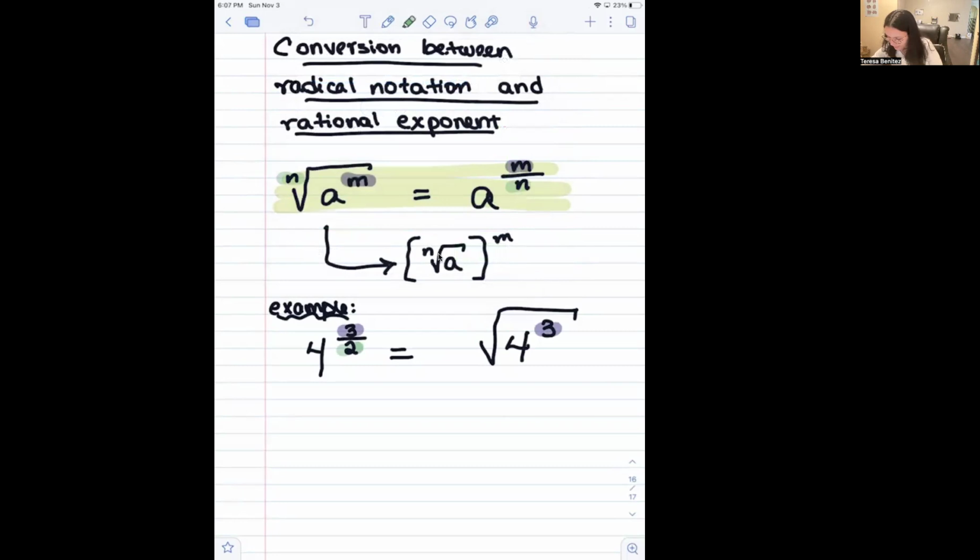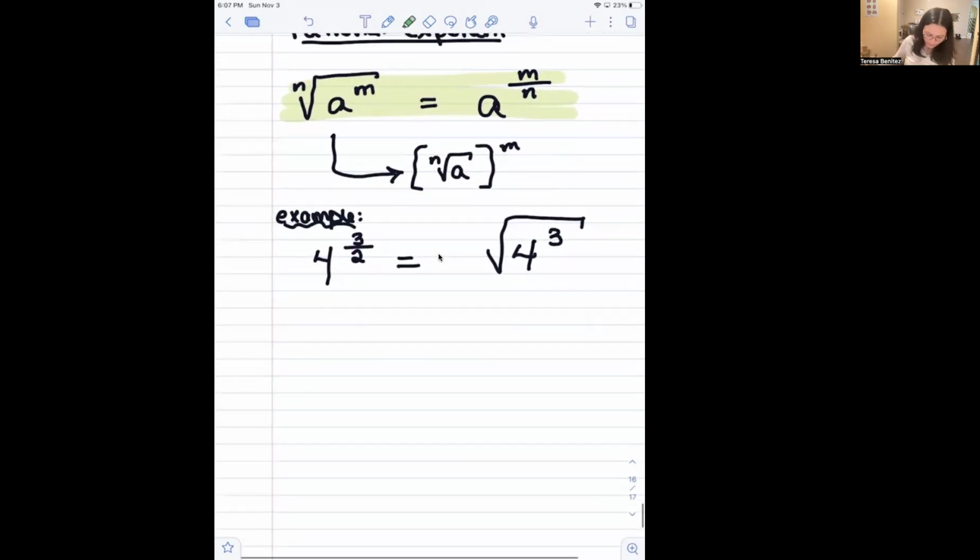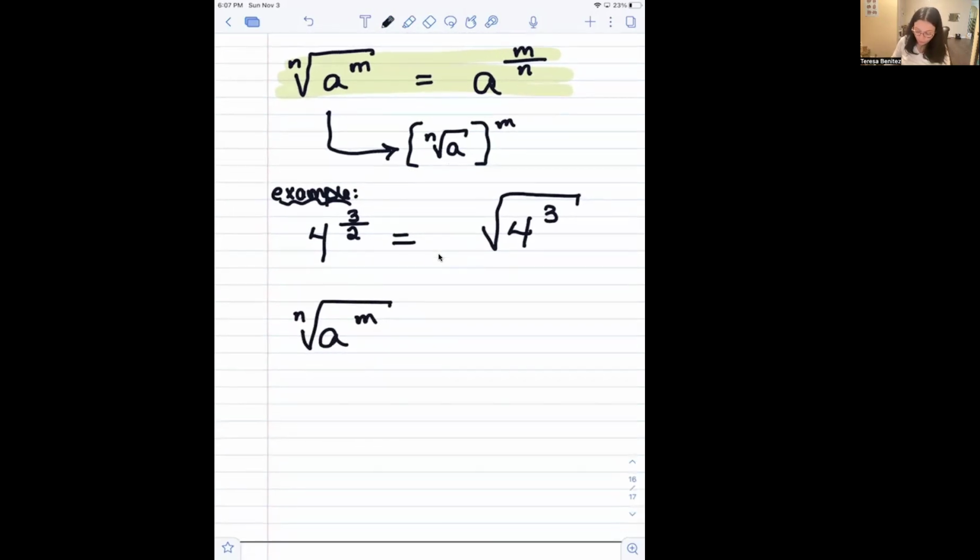Okay, let's see that step by step instead of having that highlighting, and let's call those terms. Let's call each one something instead of saying m and n and so on. Okay, so I have a to the power of m, the nth root of that. a is called the radicand, okay? m is the exponent of the radicand.